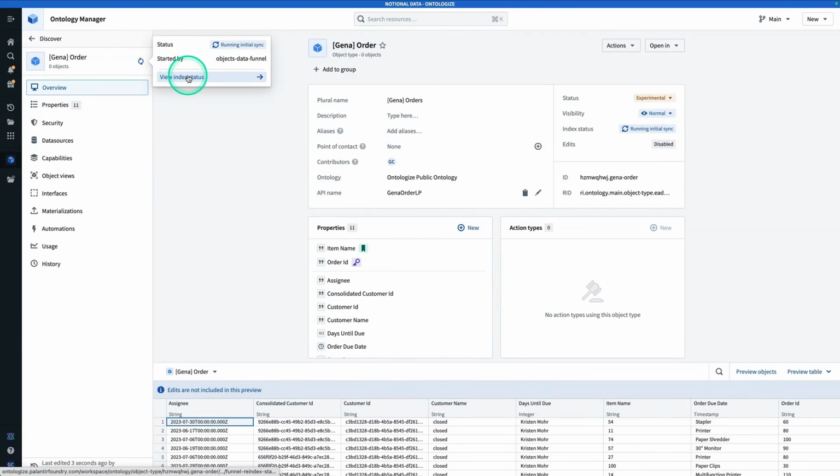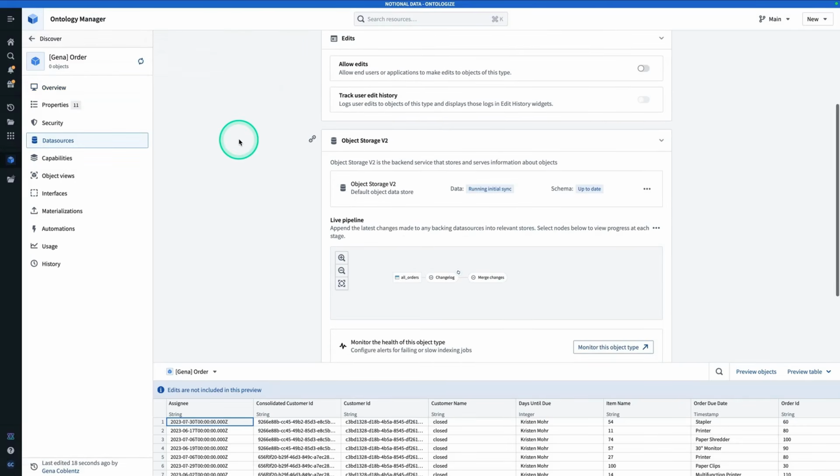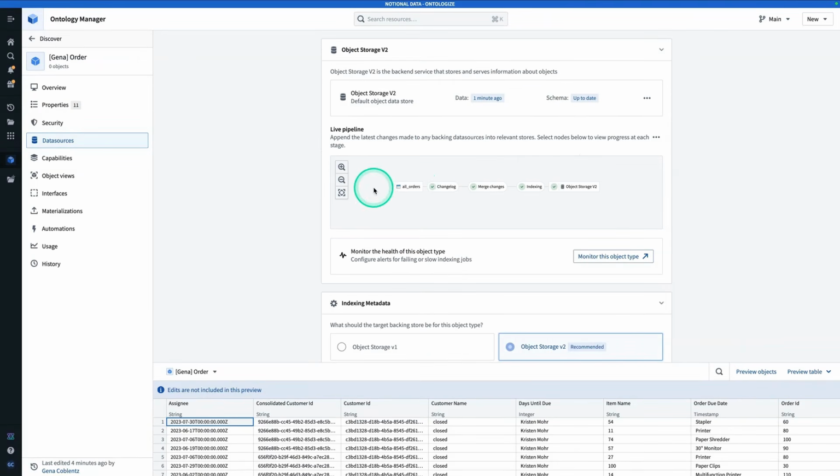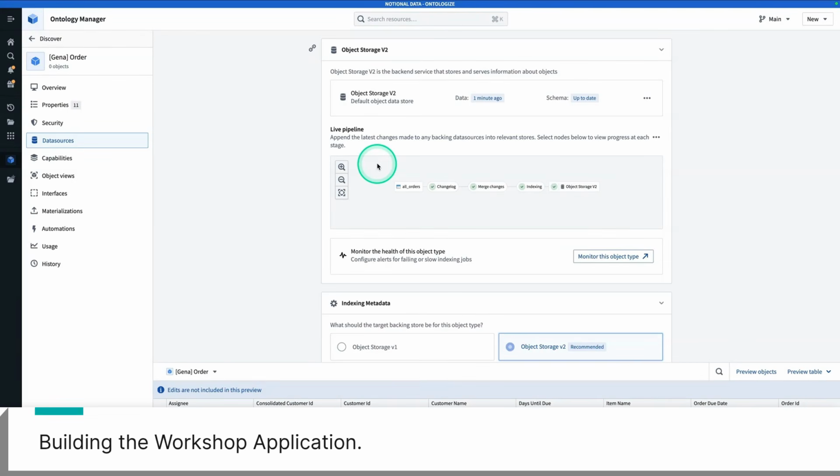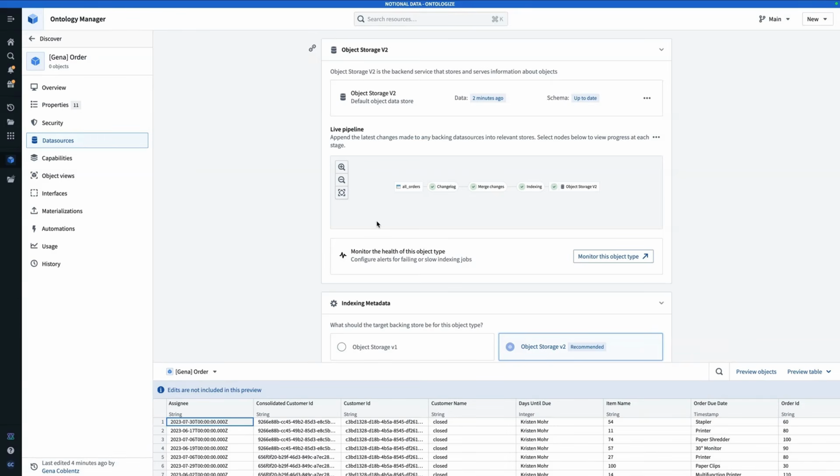And so here, if we click on Index Status, we can see what it's doing when it's doing it. Now, note that it's going to take a couple minutes for this index process to finish. So we're just going to hang tight until it's done. And now our indexing process is completed and we're ready to move on. So now that we've built our ontology, it's time to move on to building our workshop. There are more advanced topics in ontology than what we covered, but that can be for another time.